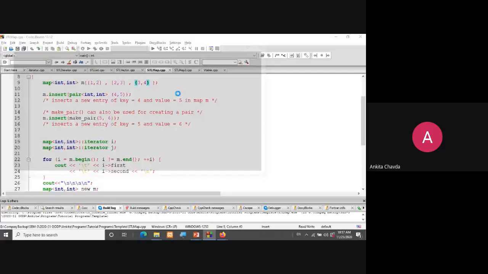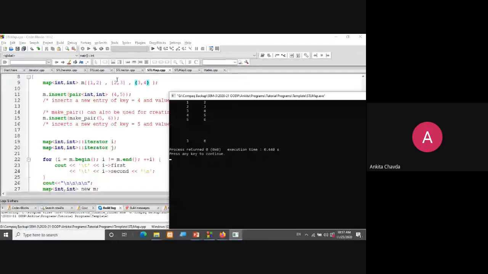So when you run this program, you will get to know what you are getting. Here first they are printing the key and the element. So 1 and 2 is a pair, 2 and 3 is a pair, 3 and 4 is a pair. Then you have inserted 4 and 5, so 4 and 5 is here, and then 5, 6 is here.